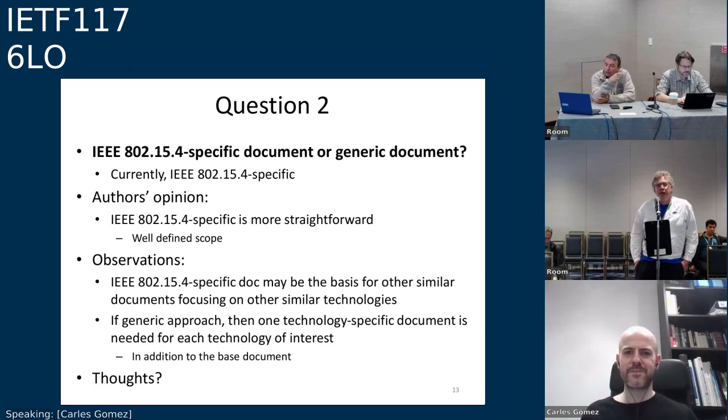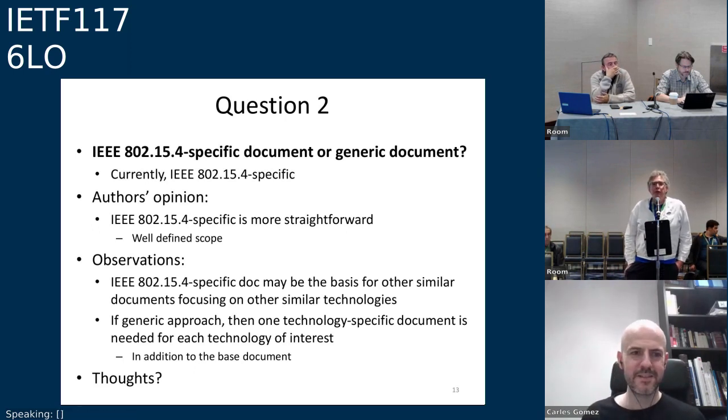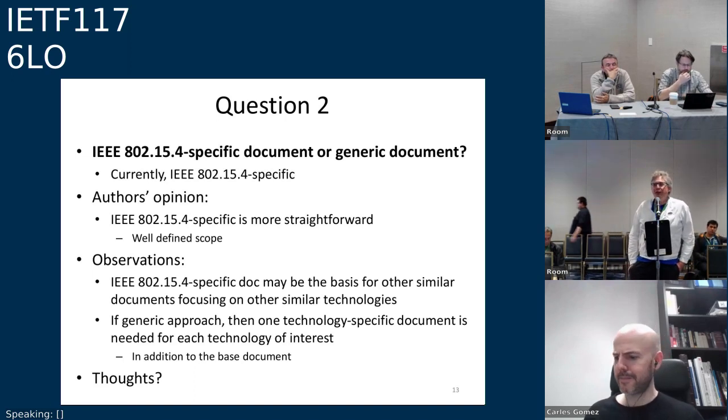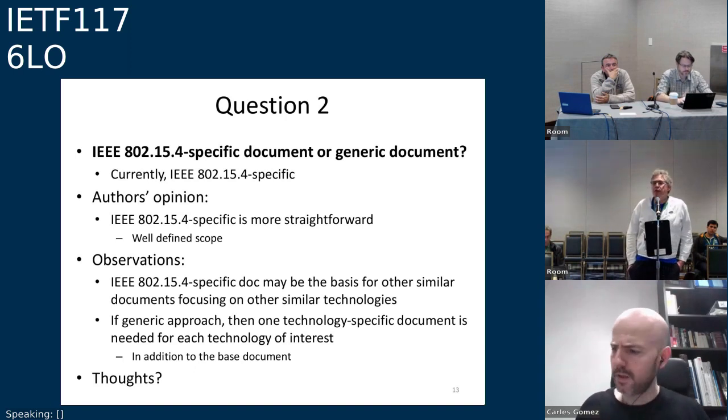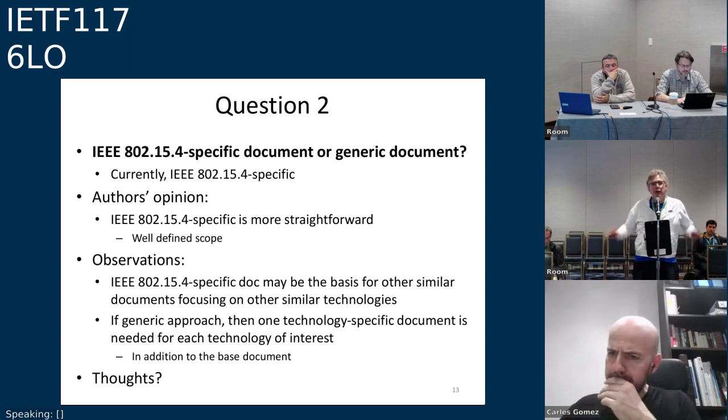Laurent? Yeah, Laurent Toutain from IMT Atlantique, just for your information, there is something really new that appeared during the hackathon this weekend. With Pascal, we tried to design a SCHC header that can also be compressed, so that it can be very, very compact. And maybe one idea is to put the pointer in this SCHC header.